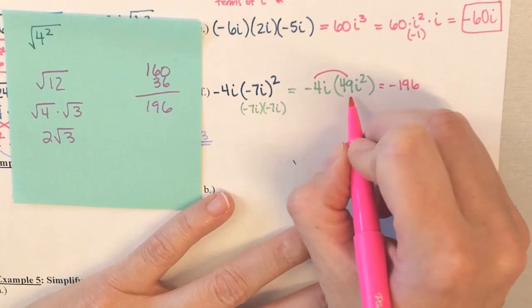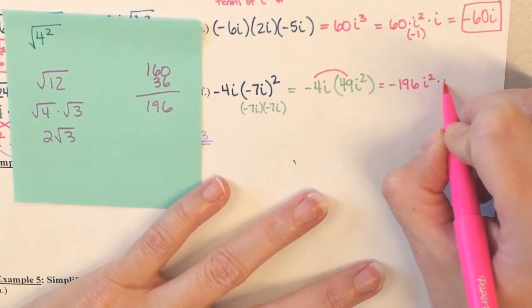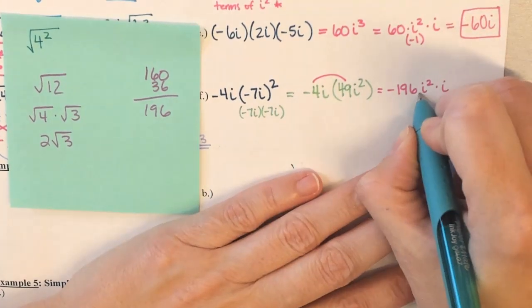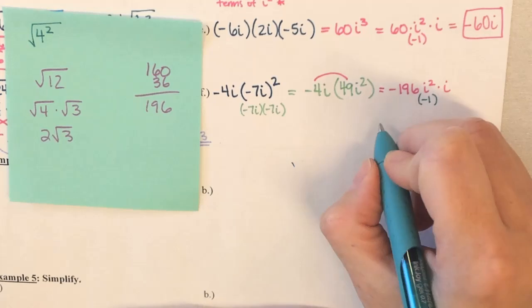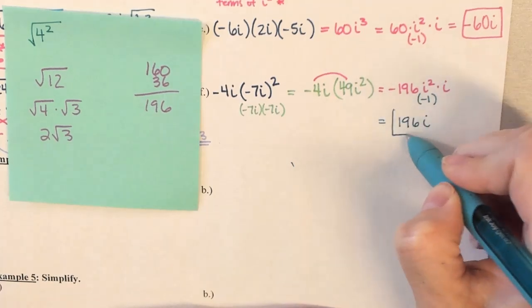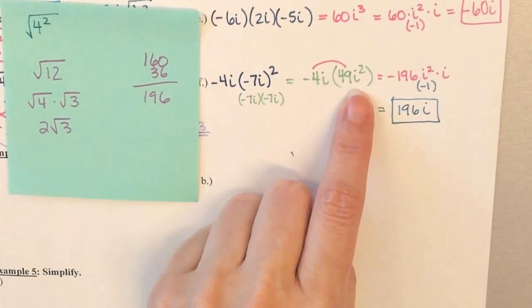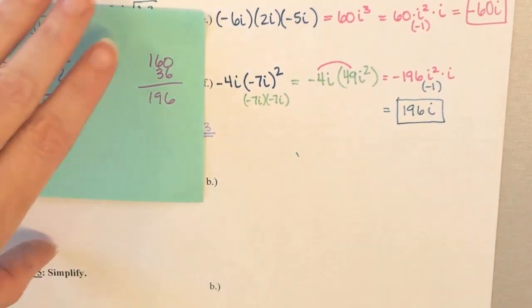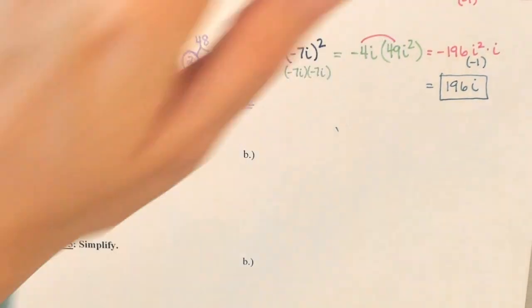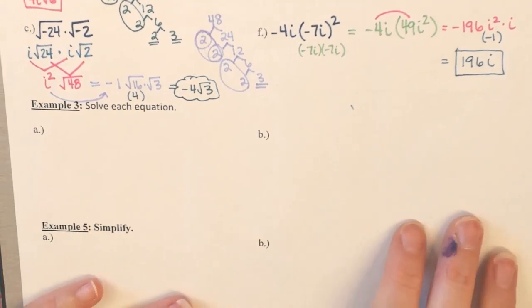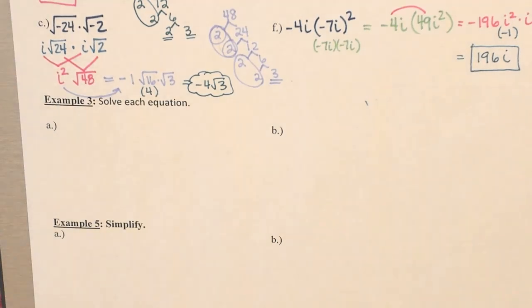And then instead of multiplying those together, do you guys see how you already have the i squared? So you have to break it down into the i squared anyway, so I would just keep that and substitute in the -1 here so that when you do the negative times the negative, you can rewrite it as a positive. You could also even plug it in there if you wanted, right? Do 49 times -1, then multiply that. Okay, so the order that you do that in isn't going to matter because you're multiplying them all together.